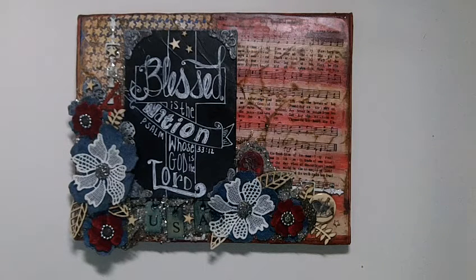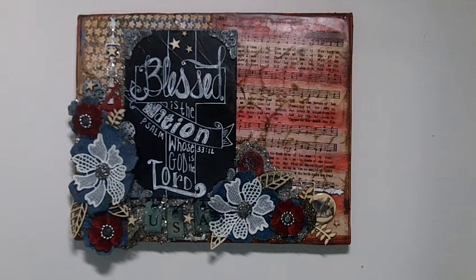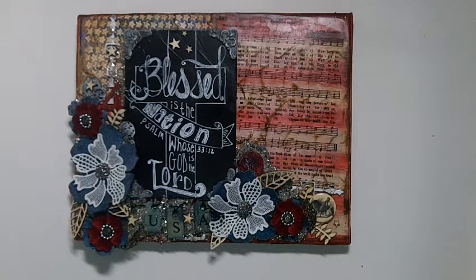You can go see the close-up photos over on my blog to get a better idea. I have an 8x10 jelly plate, so I pulled this on an 8.5x11, 110-pound cardstock from Georgia Pacific. When I pulled the print, I did not allow it to dry completely — I get a little impatient sometimes. What I did was I crinkled it up into a ball while it was still maybe 80% dry. That's where you see all of these crinkles going on back here in the background. Then I used gel medium to add it to this little 8x10 canvas, so it's going to be a really nice wall hanging. I love it — very Americana. Great for the 4th of July. I have this set aside as a special gift for a special someone in my life.